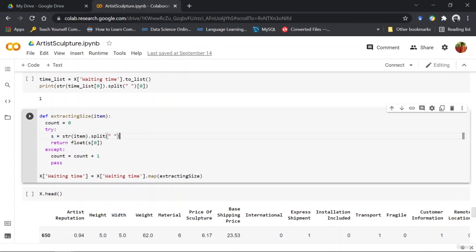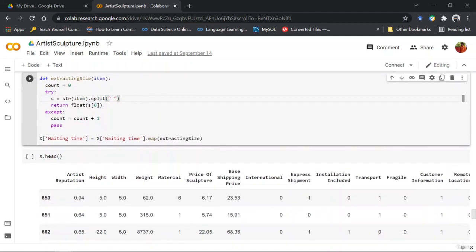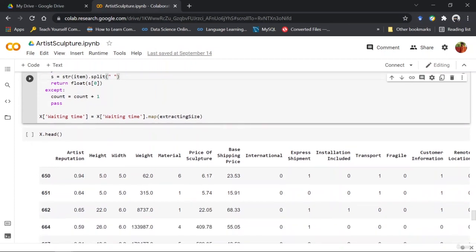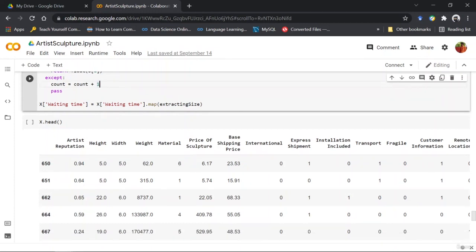Later on I'm able to understand that there are some null values present inside the data, so either I have to fix that or remove those rows. Later on, I got to know that the count was 0, meaning all of the values inside that column, waiting time, had date values. There was no null value present.